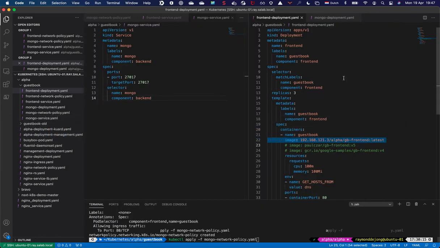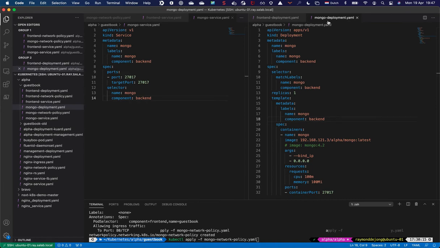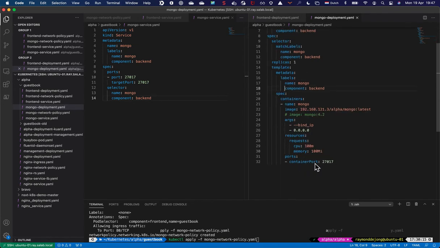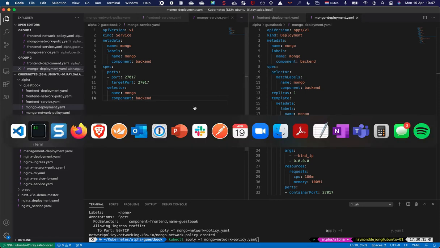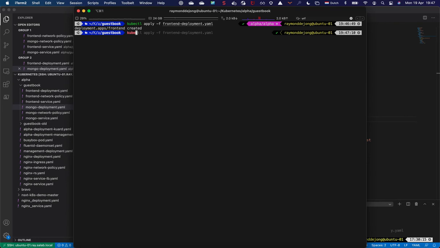Let's have a quick look at the Mongo deployment. It's the back end, so a Mongo pod for the database content. Simple deployment, just 1 replica. Again, image already downloaded and uploaded in the Harbor image registry, of which I changed the image value. And this pod is going to listen at 27017. So that's important to remember, as the front-end pods obviously listen on port 80. So let's deploy this deployment.